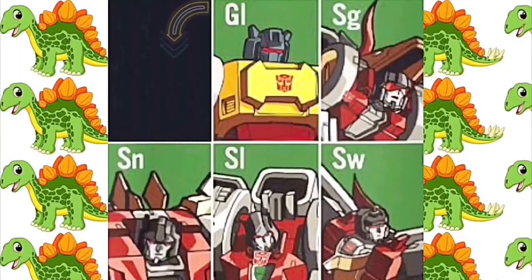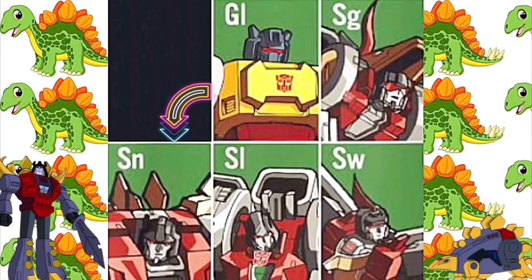Next up, we have SN. Who could this be? This one might be a little bit tricky, so I'll give you a few hints, because I obviously know who it is. I don't have that many hints to give you, but I have a few. Actually, I have two. He transforms into a Stegosaurus, and he is another Dinobot that appeared in Transformers Rescue Bots Academy. So pause the video and play to check yourself. If you guess Snarl, then good news, you are correct.